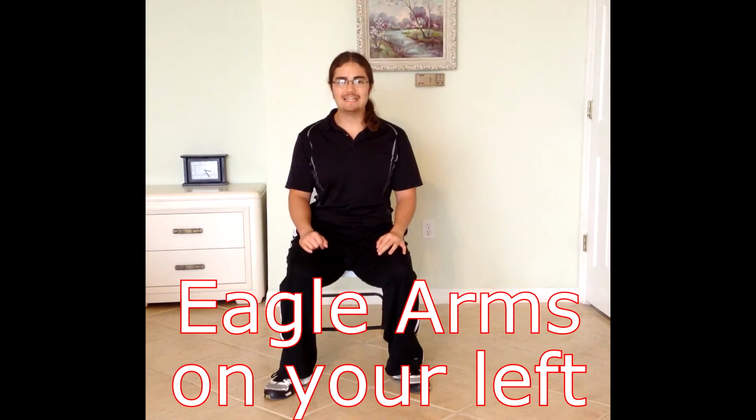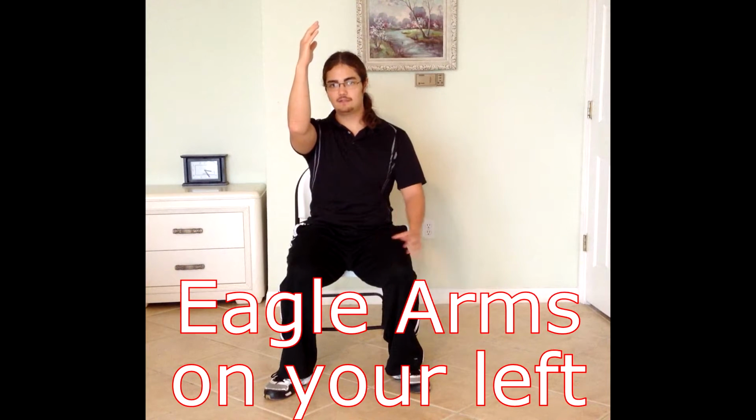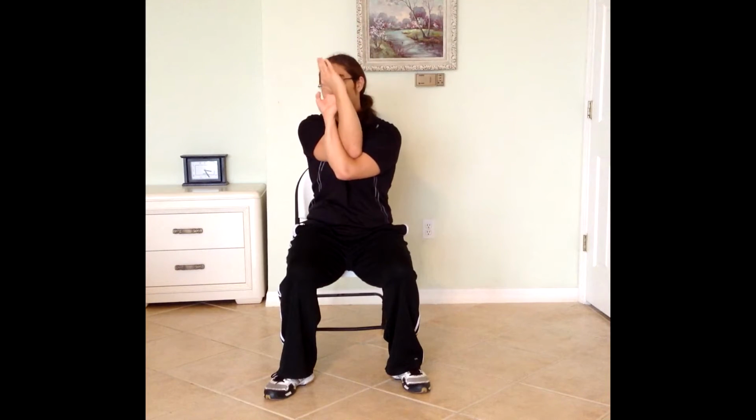This move is called eagle arms. You're going to have your left arm on top of your right arm. You have your hands together just like this. And if it's very difficult, you can always have your hands like this. Or you can just try to grab them. Or if that's even too difficult, you can place them together like this and just follow along with me. But your right arm is going to be underneath your left.